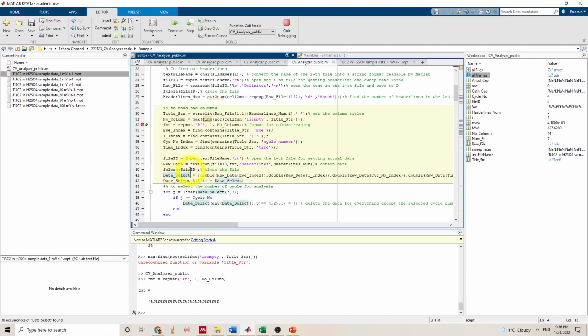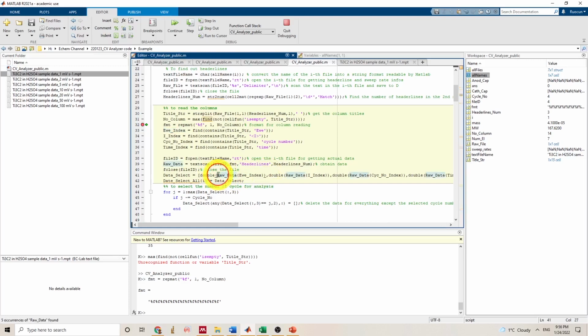To select the data, this is the new parameter I named data select. Because earlier we found the index, basically the number of the column that contains the potential data and all the other data, I format it a little bit.